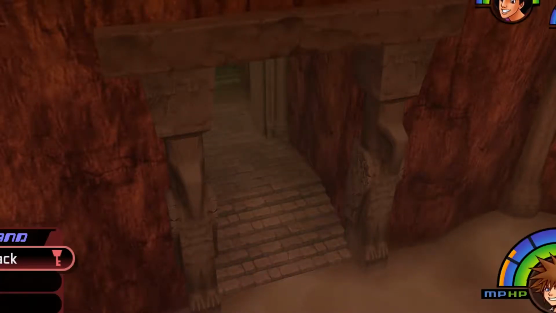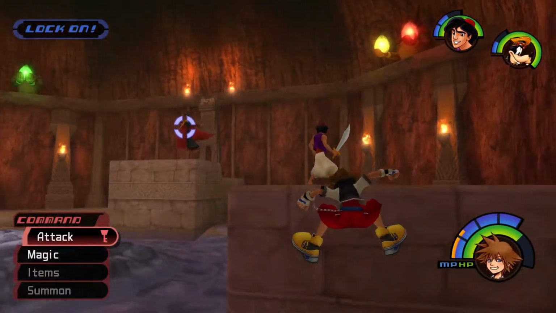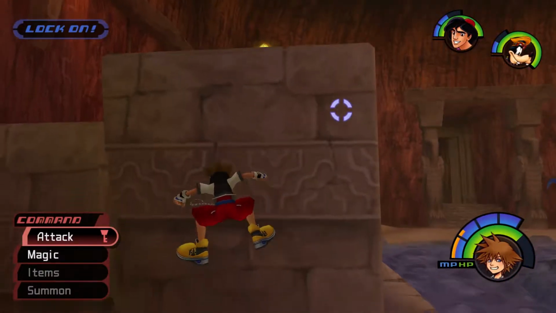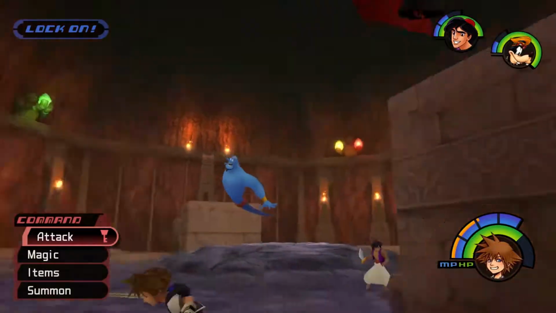All right. So this is Jafar. We are fighting Jafar now. He opens up with that laser move, and if you hug the platform he's on, he usually can't really hit you with it. But otherwise, you're just kind of pounding on him.